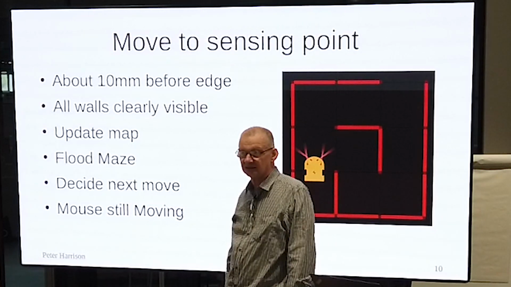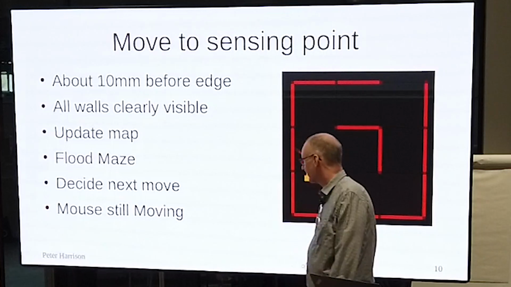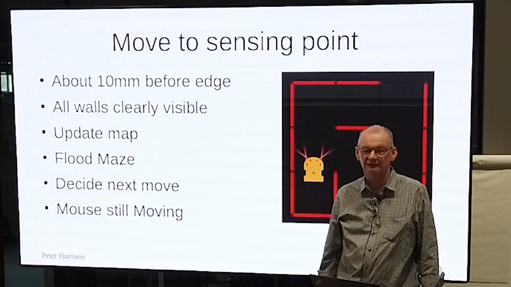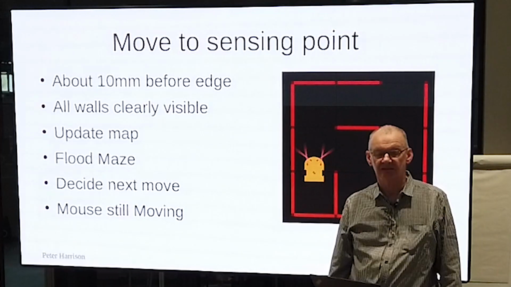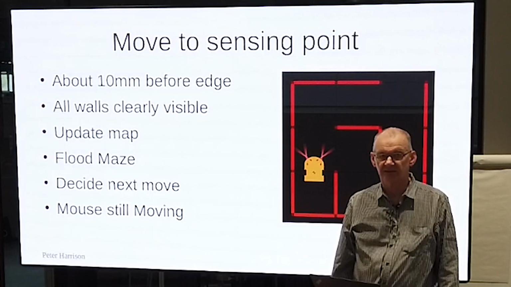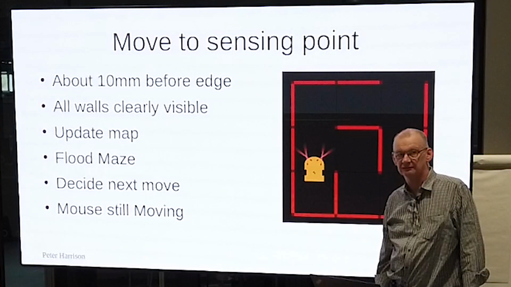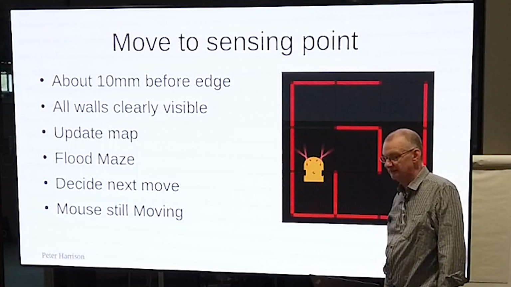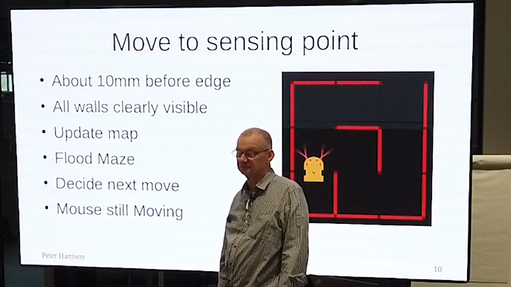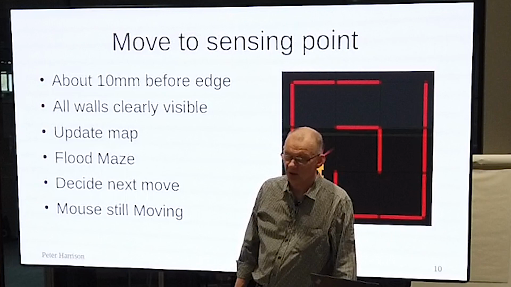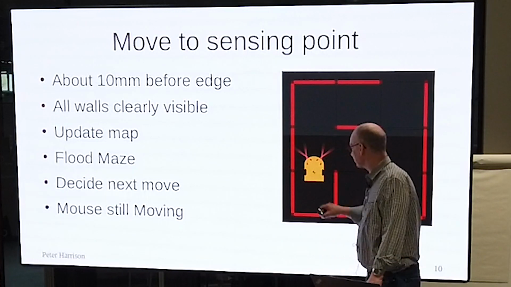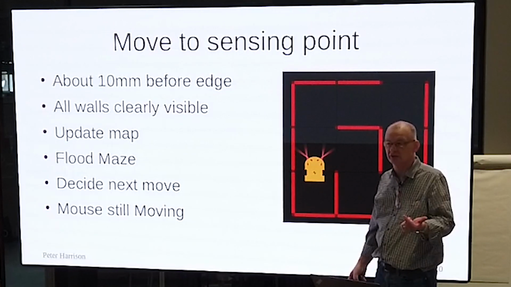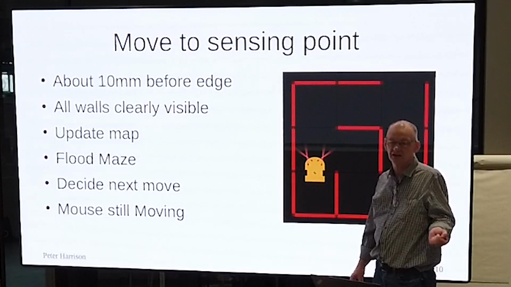That was the theory behind what we wanted to do. And that's exactly what most of my mice do. They make the decision to turn using the data as it was in the last square. And very rarely do you see something that looks a bit odd. I have seen it and I can put it down, but in the end it doesn't make any difference. So these are choices. My choice was to get a fast enough flood that I always know. But if you want to do a preemptive choice and correct afterwards, that's fine too.